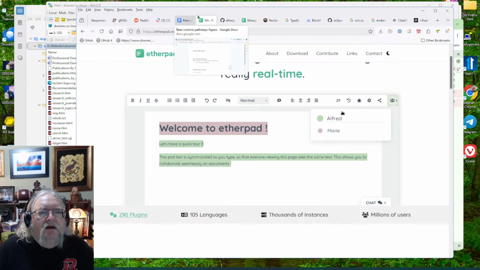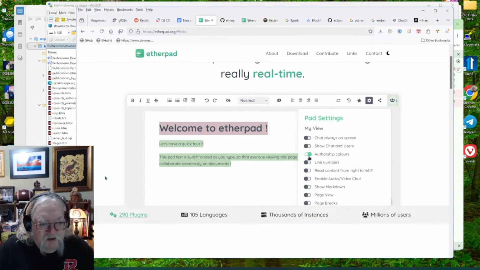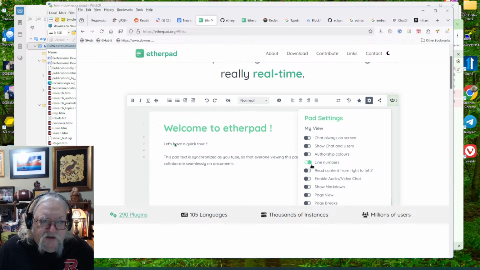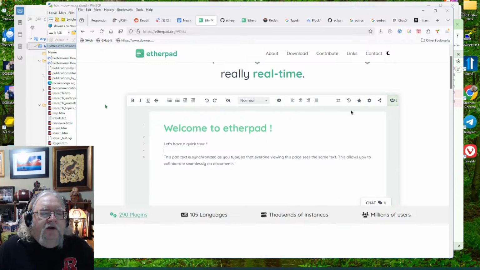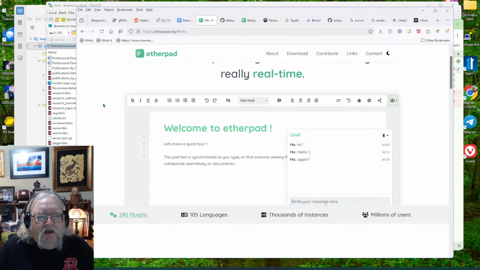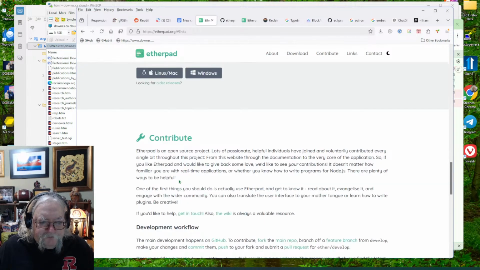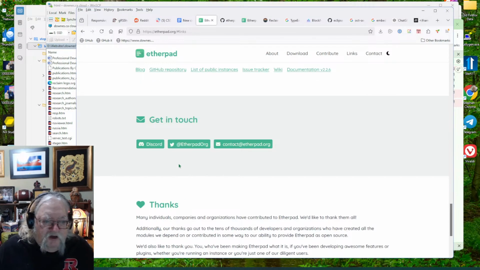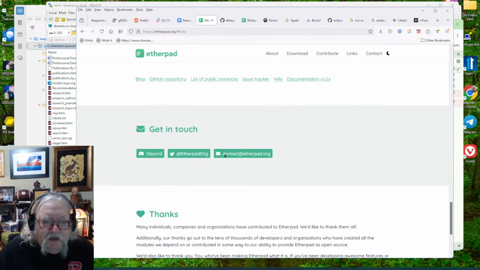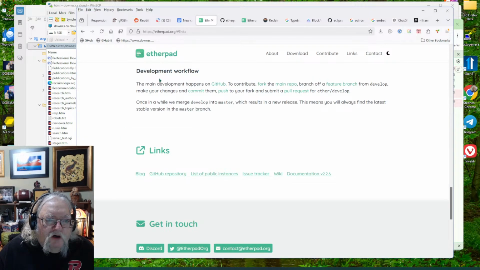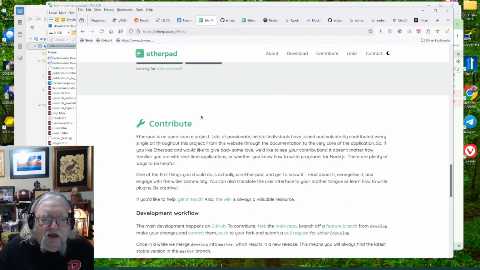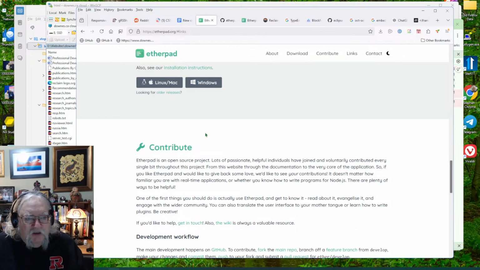But the main news here is Etherpad does run. I could probably run it inside an iframe as long as it was on the same domain, or if I somehow made it CORS on the other domain. I don't know how to do that yet, but it should be doable.